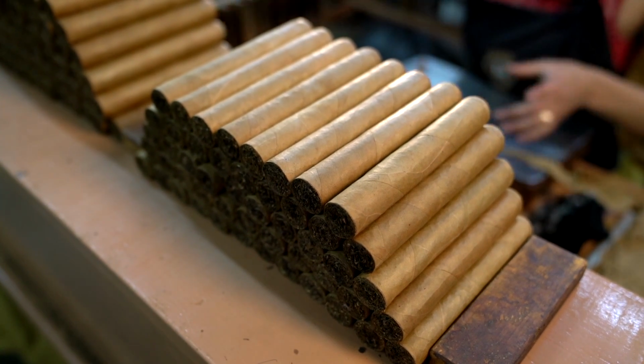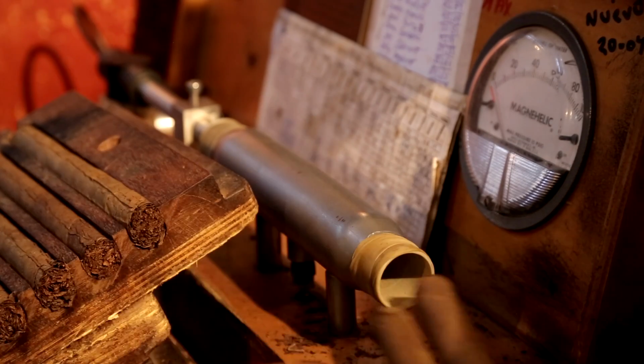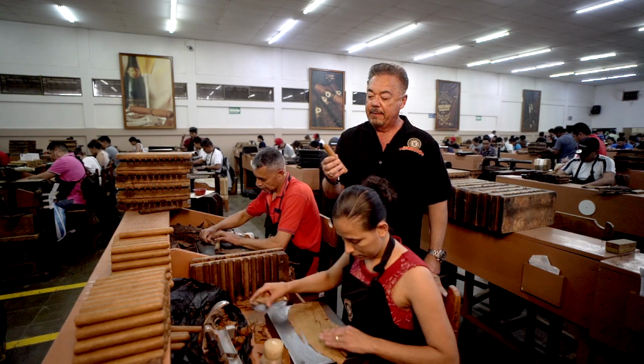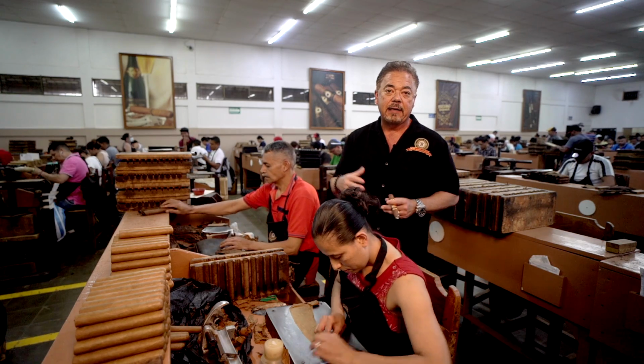It's beautiful. This now will go through 17 steps after draw testing that was just done and checked and hand-checked, all these cigars here. And this is the Perdomo Reserve 10th Anniversary Epicure. And I got to tell you, what a beautiful cigar. It's quality control at its finest when it's done. And that's what we do here at Perdomo Cigars.